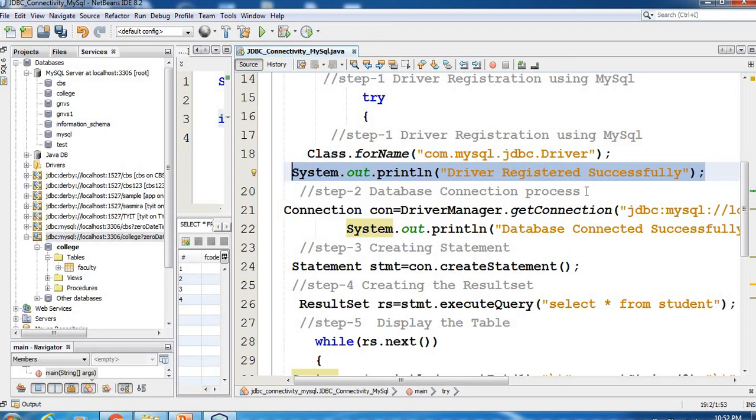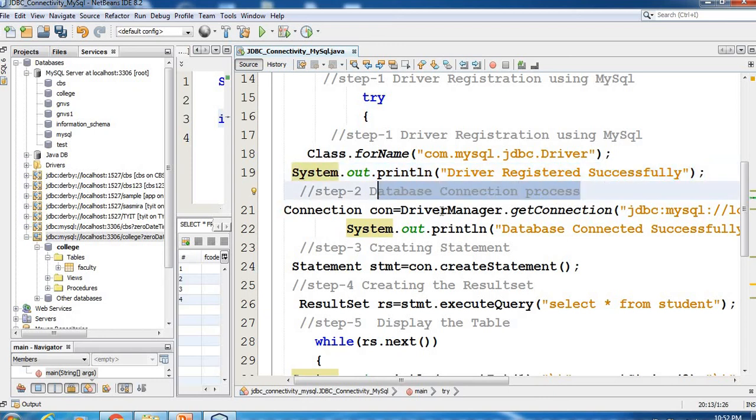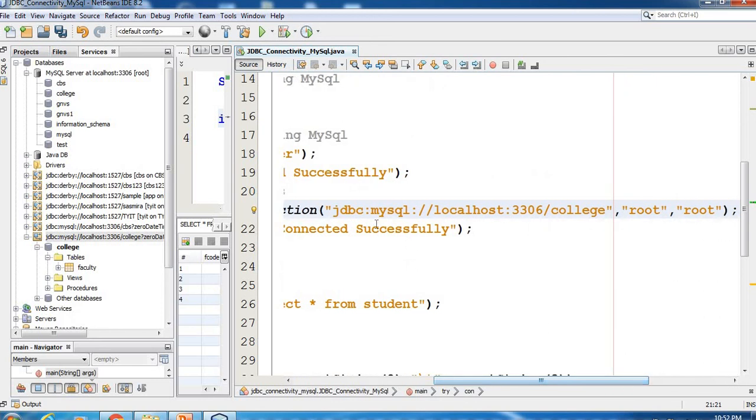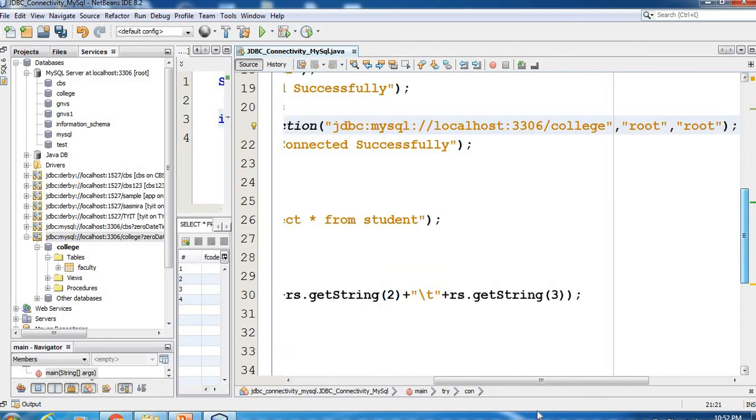Then afterwards you have to create the database connection. So the method is Connection, then connection URL. Then we have to write down the connection database URL for the MySql. So jdbc colon mysql colon // localhost colon 3306 / college, and then we'll put the username and password.